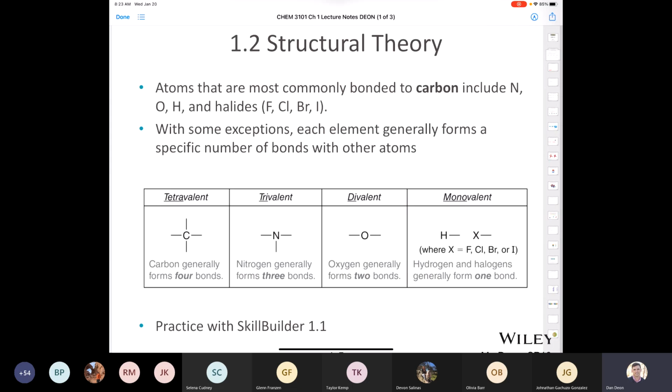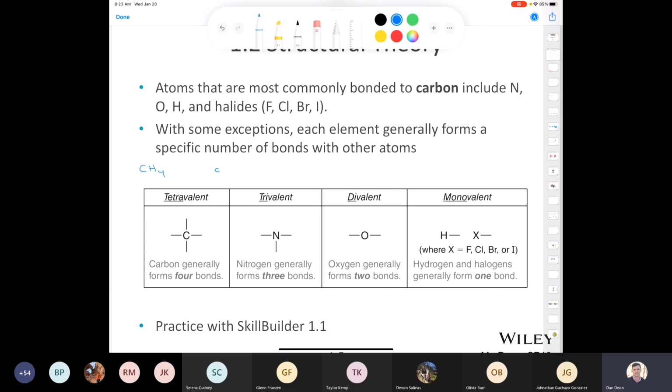Well, if we think about how these elements bond, right? Carbon, nitrogen, oxygen, hydrogen, and the halogens. Well, how do they bond? Well, carbon always forms 4 bonds, right? That's something that you would have seen in general chemistry. A question that you might have been asked in general chemistry is draw the Lewis structure of CH4, right? And you would have said, okay, well, if I put it all together, and we'll talk about Lewis structures a little bit more, but you might have come up with something like this, which is the correct Lewis structure for CH4, which is methane. Anyhow, so we say that carbon is tetravalent. It has 4 bonds, right? Carbon always has 4 bonds.